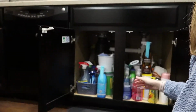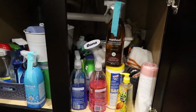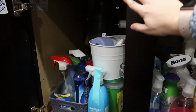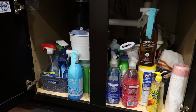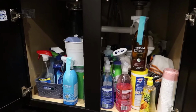So this is what I'm working with. It is one hot mess. I feel like it's such a hard area to work with because of all the pipes. I have this thing in the center that a lot of my other cabinets don't even have, but this one does, and I'm guessing that's because it's supporting the weight of the sink.